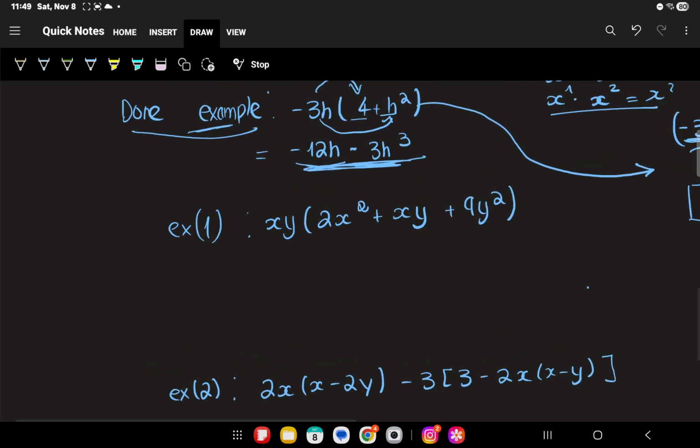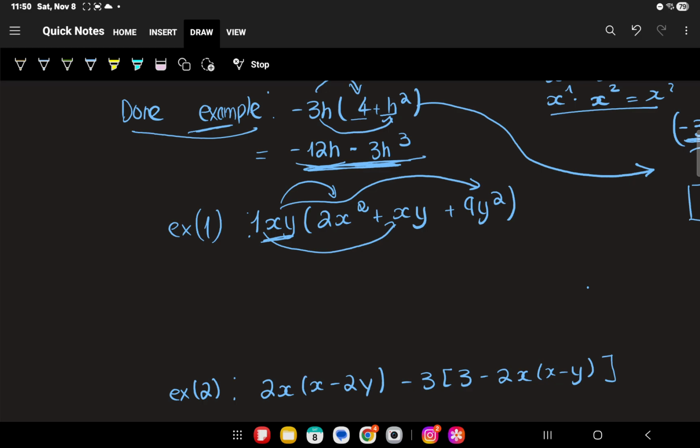This longer example, same concept, we just distribute to each of these terms. Sorry, my arrows are kind of messy. Okay, you distribute to each of these terms. The xy means just one xy, as I said in the past few videos. When you have a variable and you don't have anything before it, it's a 1.